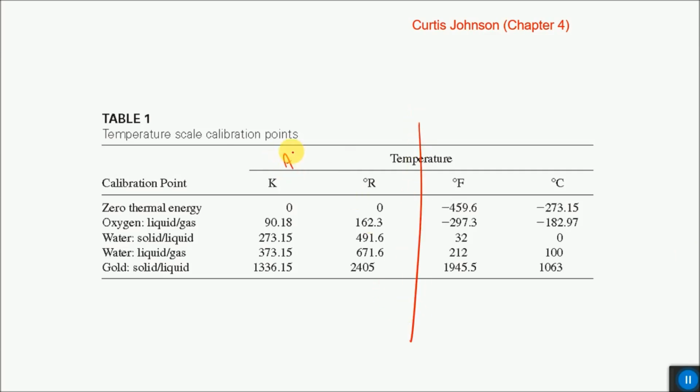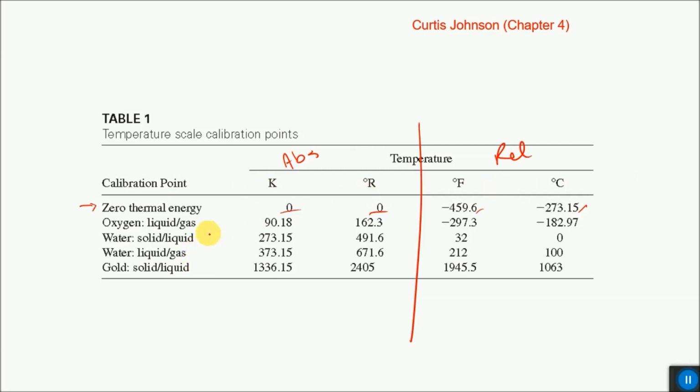So following are the four temperature scales that are currently used. These two are the absolute temperature scales and these two are the relative temperature scales. We can see here that the temperature that corresponds to the zero thermal energy is 0 in the absolute scales, while it is a non-zero value in relative scales. So that is the only major difference between these scales. The second difference lies in the quantification of the absolute value of temperature. Certain known values of temperature for all these four scales have been mentioned.